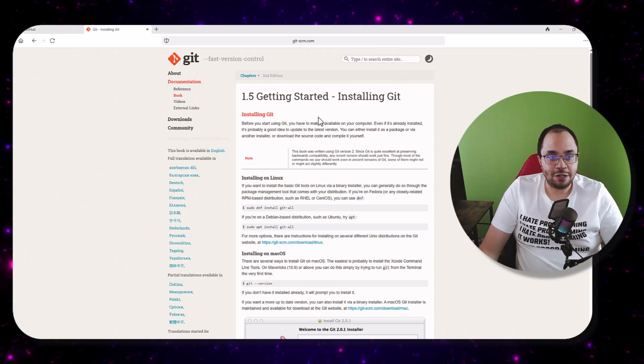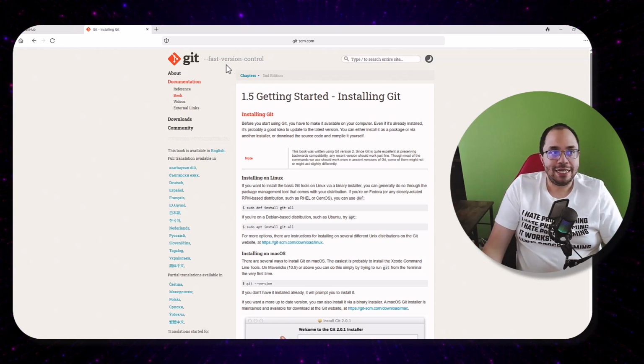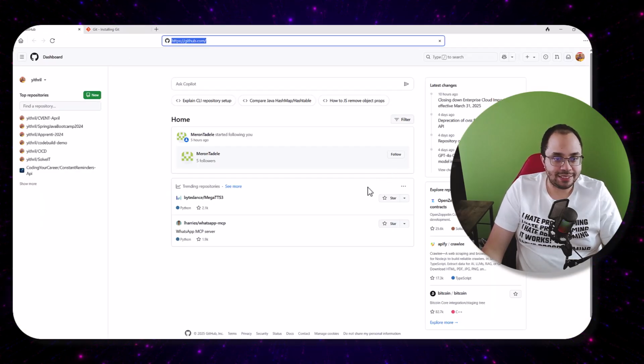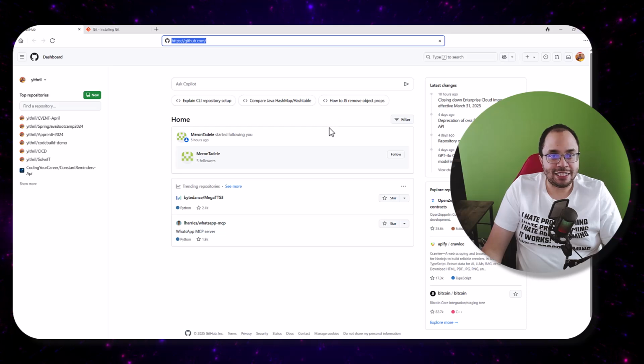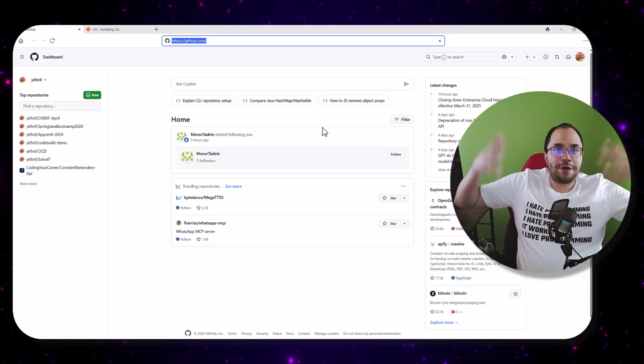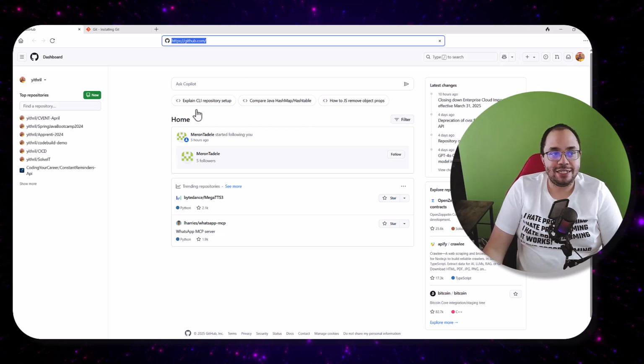Now, Git itself is the thing that is helping you to do the diary of your code. GitHub, which you also may have heard of, is a website. It's in the cloud, and when we write our code, we want other people to be able to see it. We also want to be able to collaborate with other people on the internet. So GitHub is our place to do that.